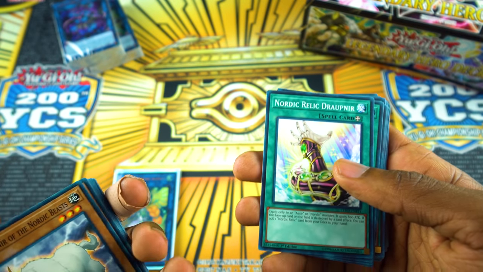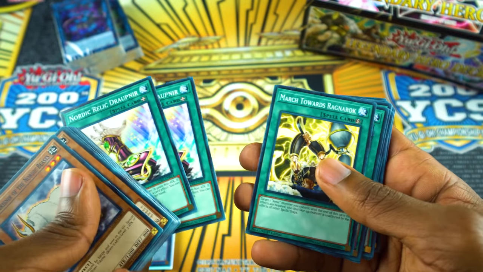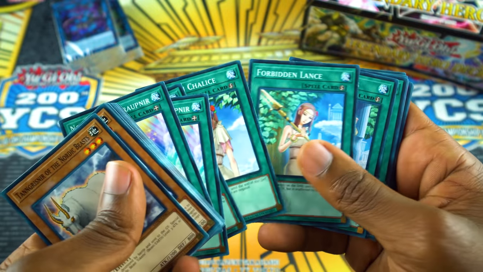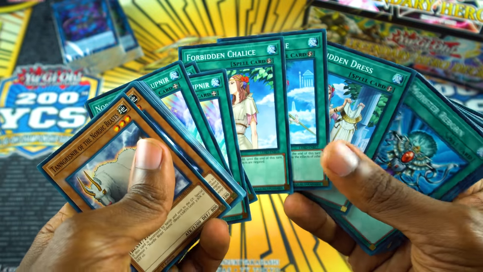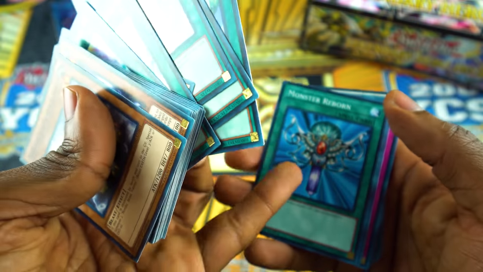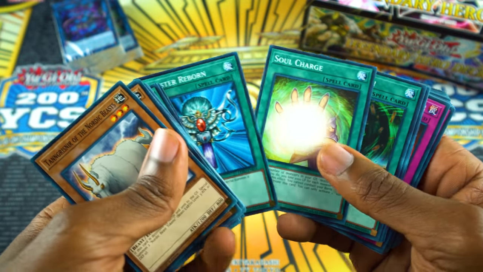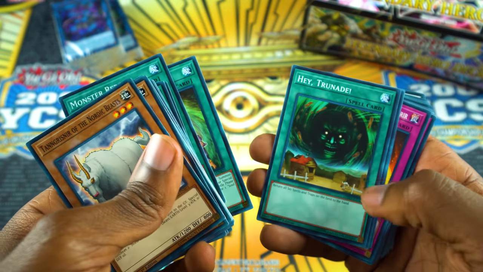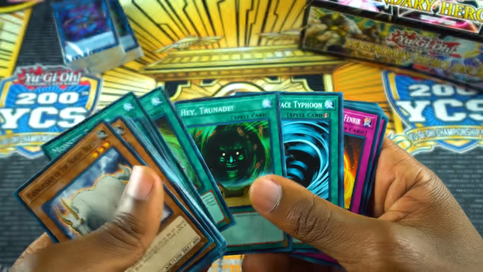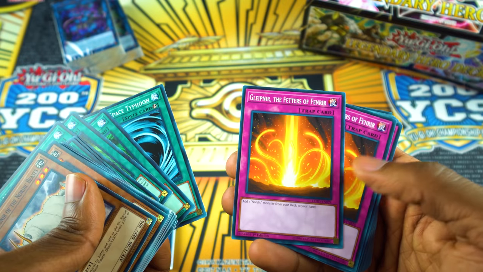That's a 2005 effect. Nordic Relic Draupnir. Two copies. March Towards Ragnarok. Forbidden Chalice, a nice printing. Forbidden Lance. Actually, there's a really good trio for them here. Monster Reborn, in case you haven't gotten it already. Comes common. Legal. Soul Charge. Also legal. I didn't know this was reprinted. Also, Meagle. Well, I guess it's new. MST, Glipnir, the Fetters of Fenrir.